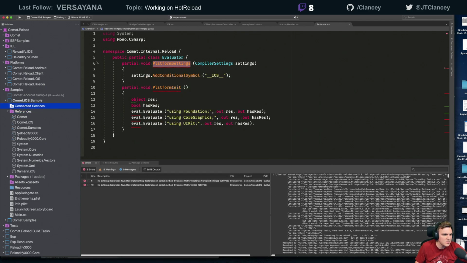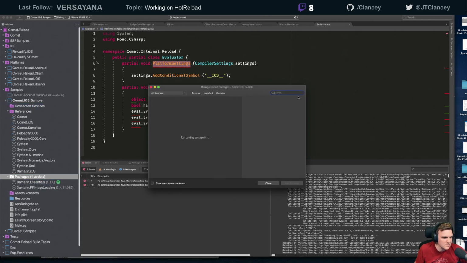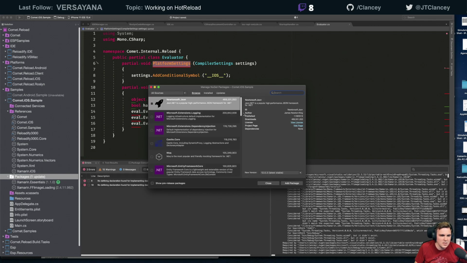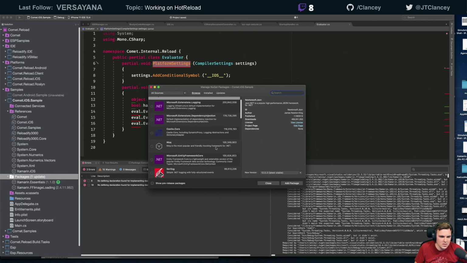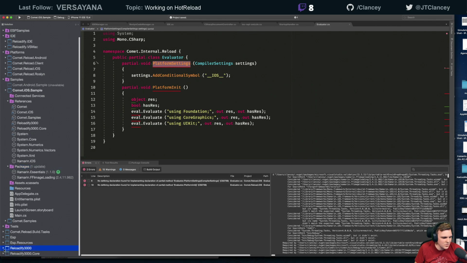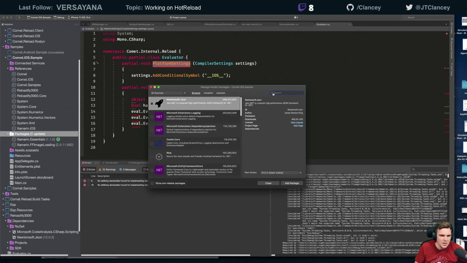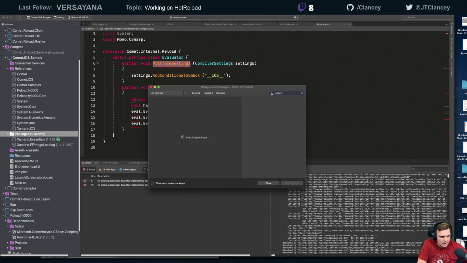And we're going to need to add the NuGets. Manage NuGets. I can't remember the name of that one. Who can remember that? Dependencies. NuGet. That one. Oh, Microsoft.